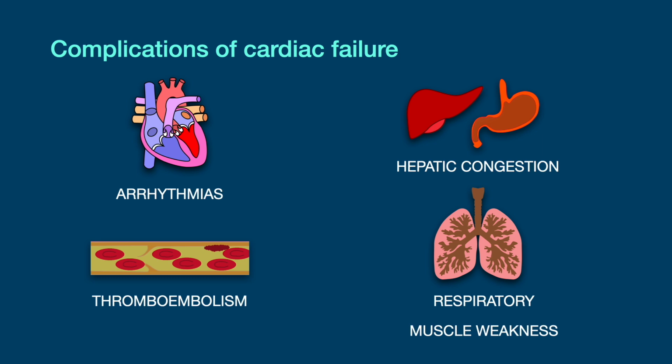Complications from cardiac failure are to be taken seriously as they frequently result in death. Complications include arrhythmias, which can be malignant like atrial fibrillation, ventricular arrhythmias, and bradyarrhythmias. Thromboembolism complications, which are stroke, pulmonary embolism, and deep vein thrombosis, gastrointestinal complications such as hepatic congestion and dysfunction, and malabsorption. Amongst the respiratory complications are pulmonary congestion, respiratory muscle weakness, and pulmonary hypertension.